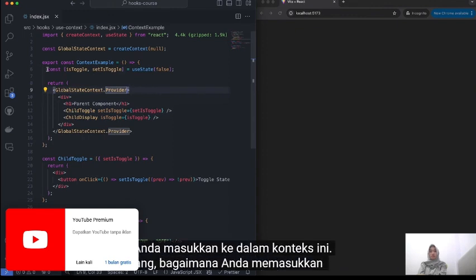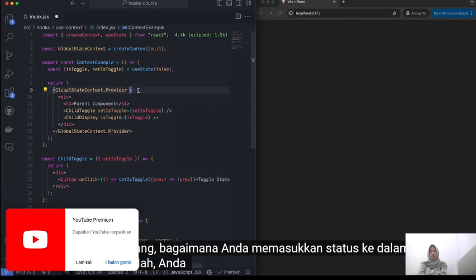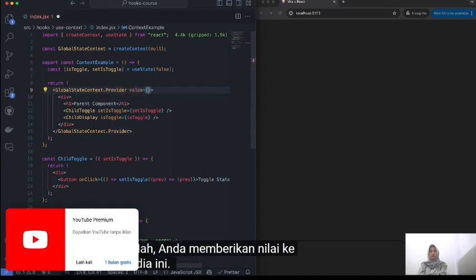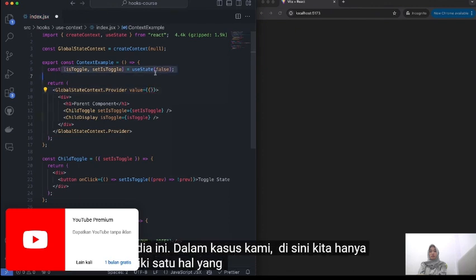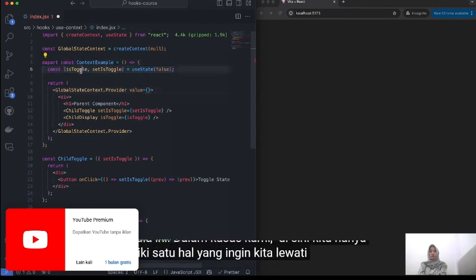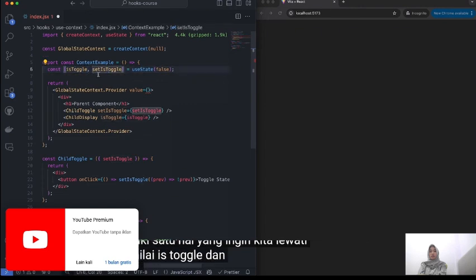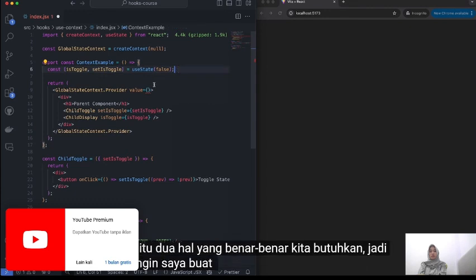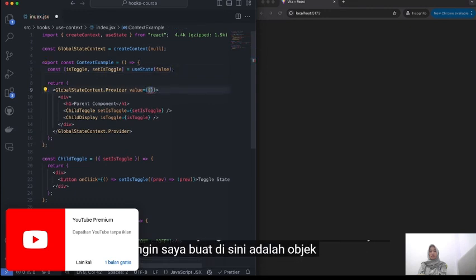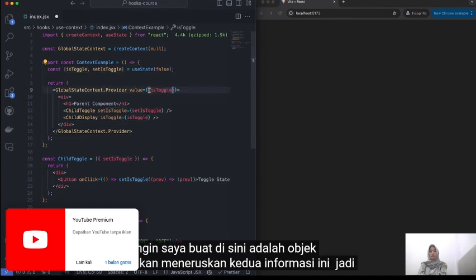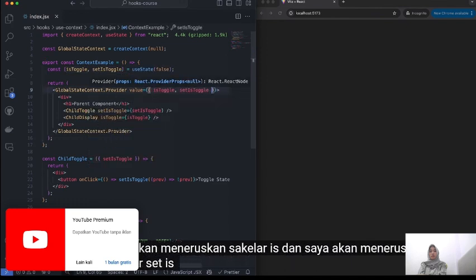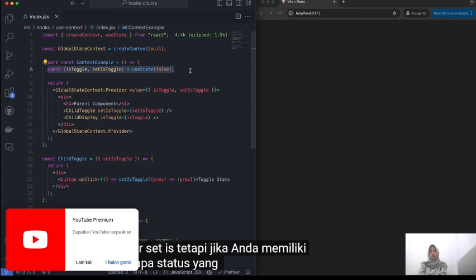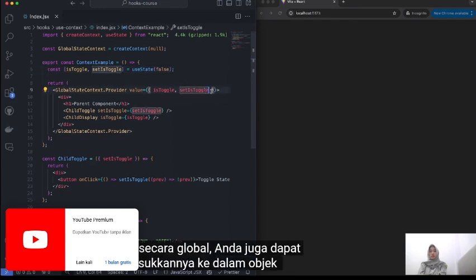Now, how do you put the states inside of here? Well, you pass a value to this provider. In our case, we only have one thing that we want to pass, which is both the isToggle value and the setIsToggle function. Those are the only two things that we really need. So I want to create an object that will pass these two pieces of information. So I'll pass the isToggle and the setIsToggle. But if you had multiple states that you want to be accessed globally, you can also include them inside of this object over here.